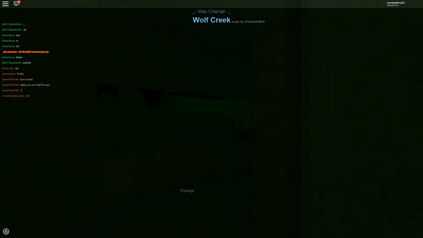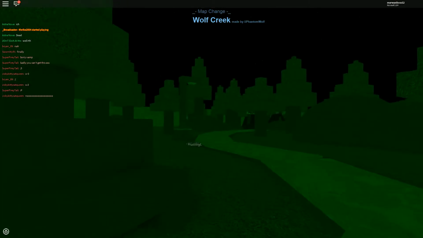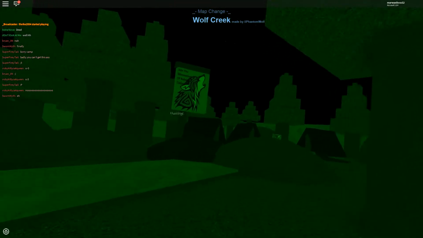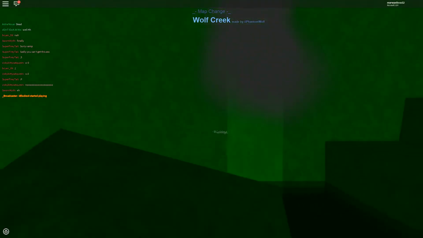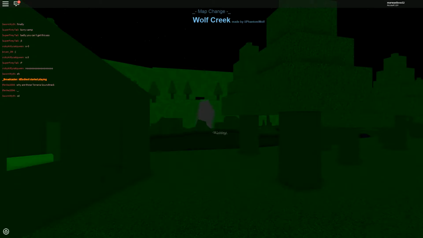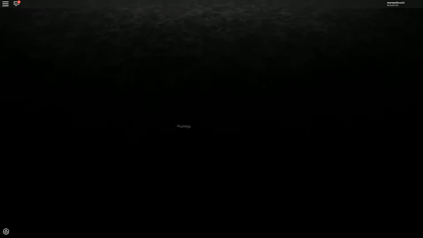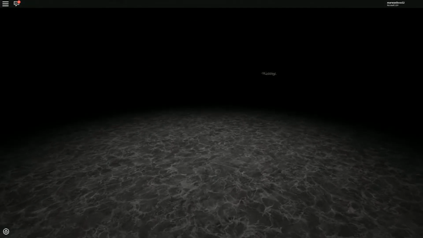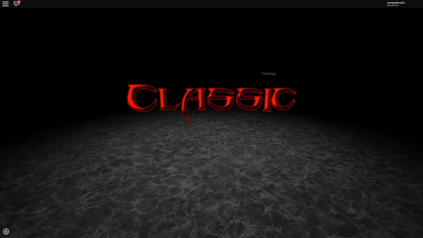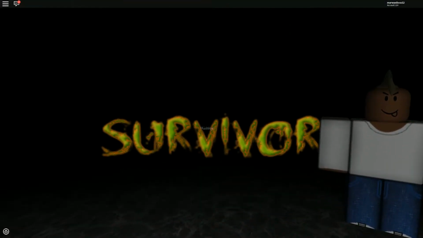Oh, no. Okay, so Wolf Creek. What is this? Why is the screen green? Okay, so what should I do? I don't have any idea. Doesn't make any sense. So what is classic? Oh, I'm a survivor.